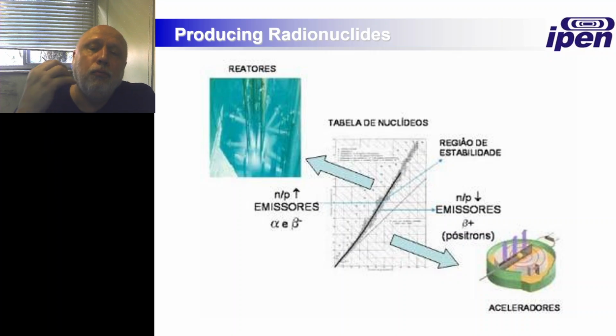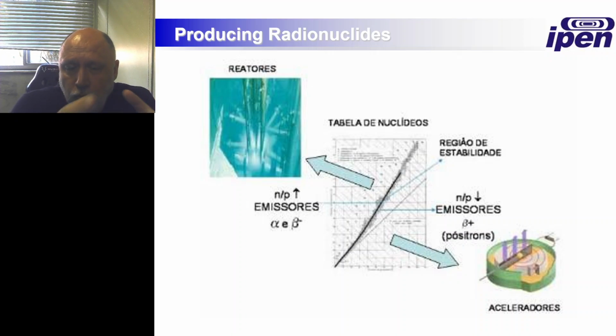I mean, in some way you want to produce nuclides that will emit radiation inside your body, either for diagnostic purposes or for treatment purposes, right? And how do we produce radionuclides? Well, if you listen carefully to all I've said so far, you already know the answer. We produce radionuclides by doing nuclear reactions. So, if we don't do nuclear reactions, we do not produce radionuclides.